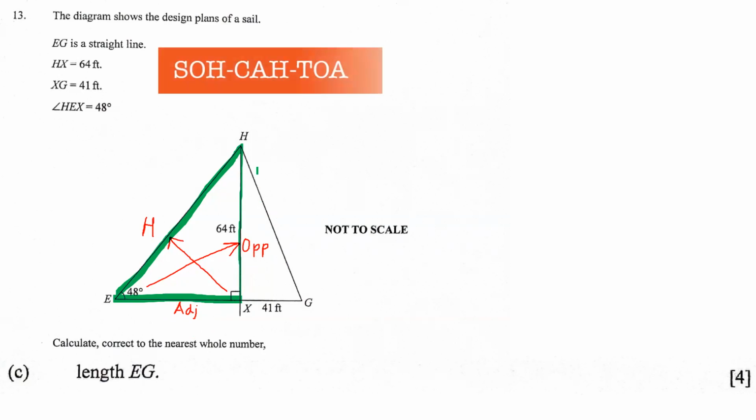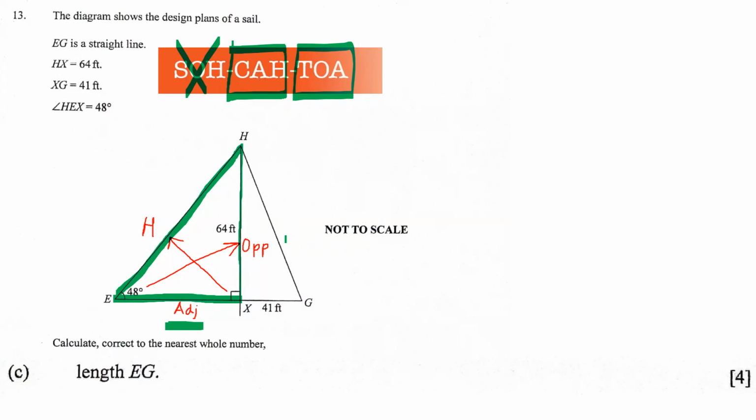Here we are limited, so this is very important. We do not know what the adjacent side is, but that's the side that we're trying to find. So that means that we can only use cosine or tangent. Why is that? Because we're trying to find the adjacent side, so you have to use one of the ratios that has the adjacent side in it. Sine theta can only help you find the opposite or the hypotenuse. It can't help you find the adjacent. So we cannot use sine, because we're not looking for the opposite or the hypotenuse. We're looking for the adjacent. So we could use either cosine or tangent, because both of them have the adjacent side.